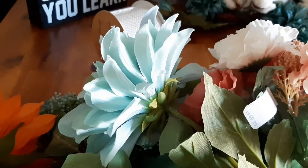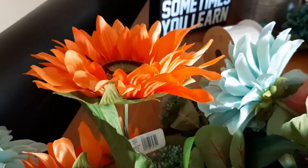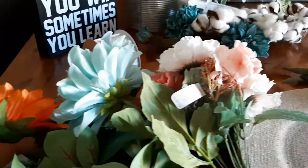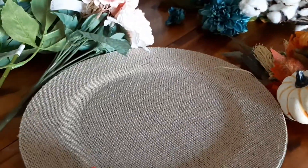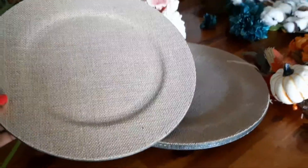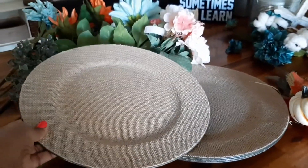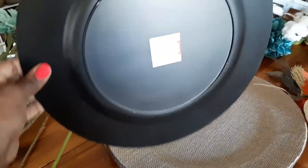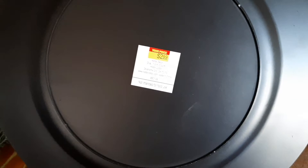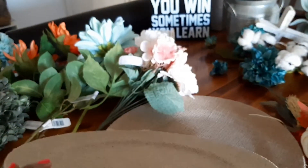I did throw in a couple of those pink and blush flowers — they were just really pretty, I didn't want to pass those up. These chargers are covered in burlap, you guys. I've never ever seen this before but I absolutely adore it. For Christmas, I want a rustic, white, woodsy type of feel and I think they would be great for that. It cost $2.99 at Hobby Lobby — that was a clearance.